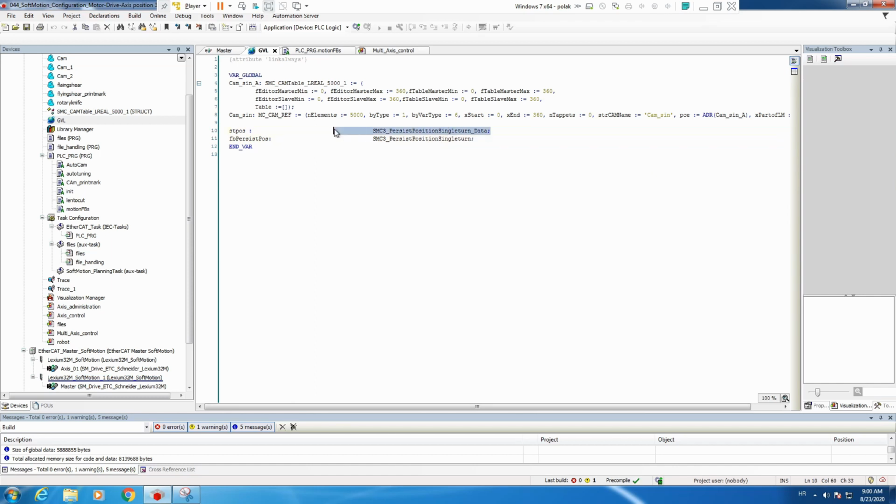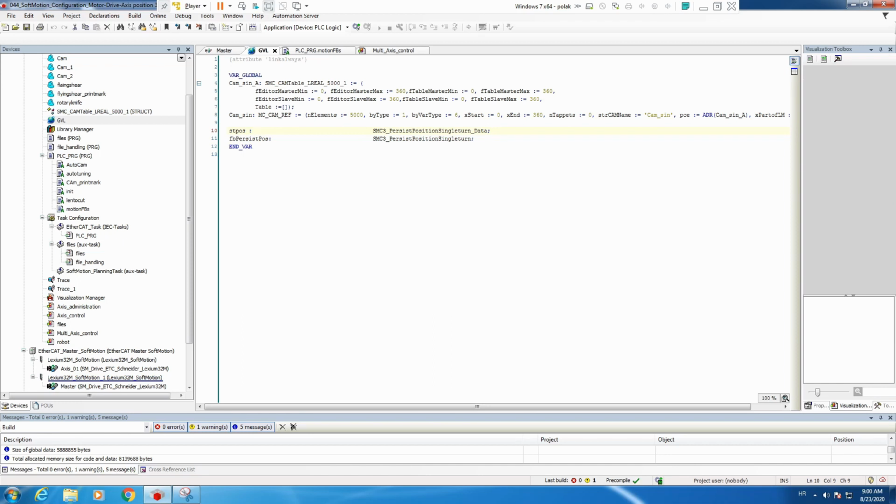This function block also comes with a dedicated data structure which you need to store in a certain non-volatile memory area, so that after a power cycle the data is restored and the function block sets up the proper axis position, so that you are again aligned after a power cycle of your machine.